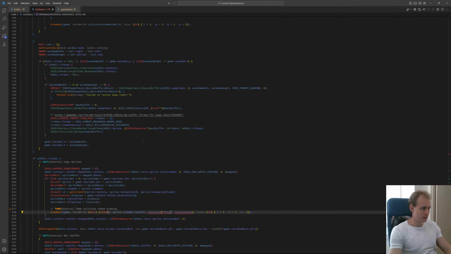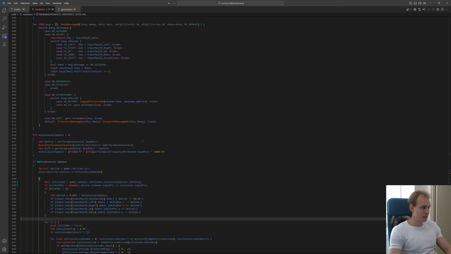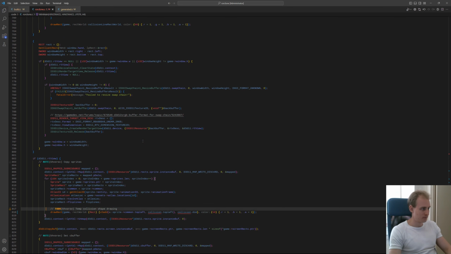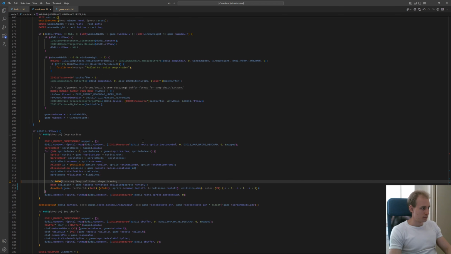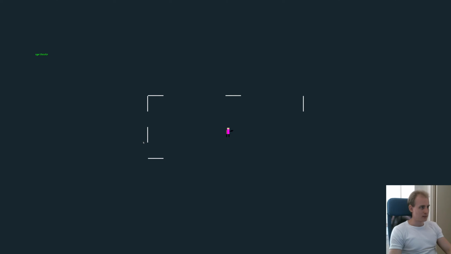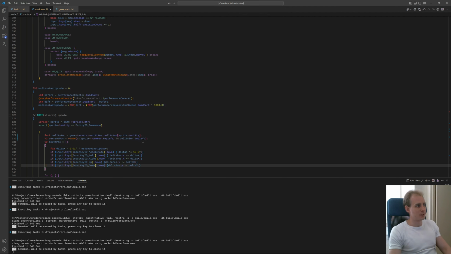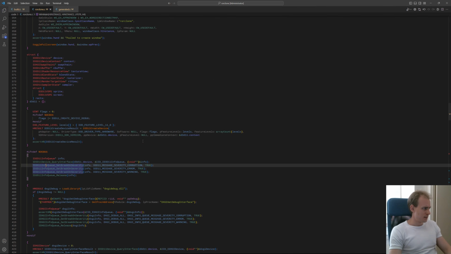Collision top left, collision dim. Yeah, I mean, we could just look it up here as well. Because we have the sprite here, right? Yeah, we do. Okay. Well, that's what we had before. That's fine.